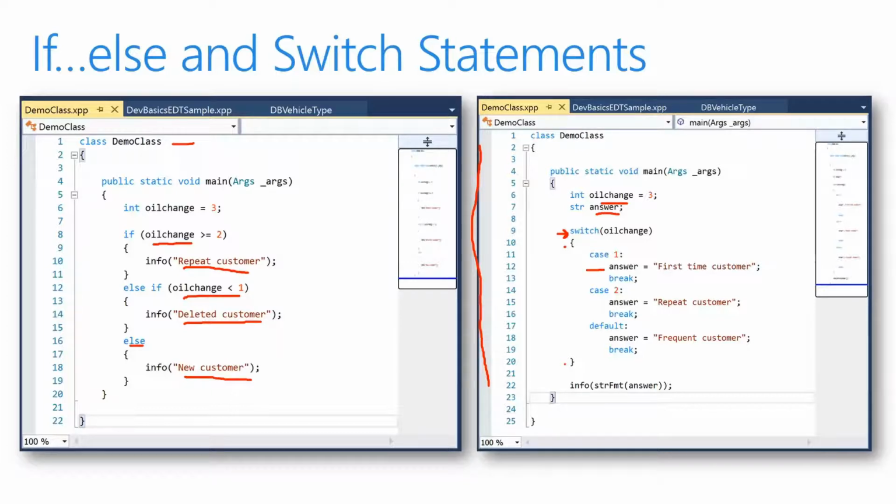If case 1 is true, we're going to have this is a first time customer, and this will break and stop. If we have case 2, it will be a repeat customer, and this will break and stop, or we have a default, which will display as a frequent customer. Then we can see down below our info that is going to display in string format and give us the answer.